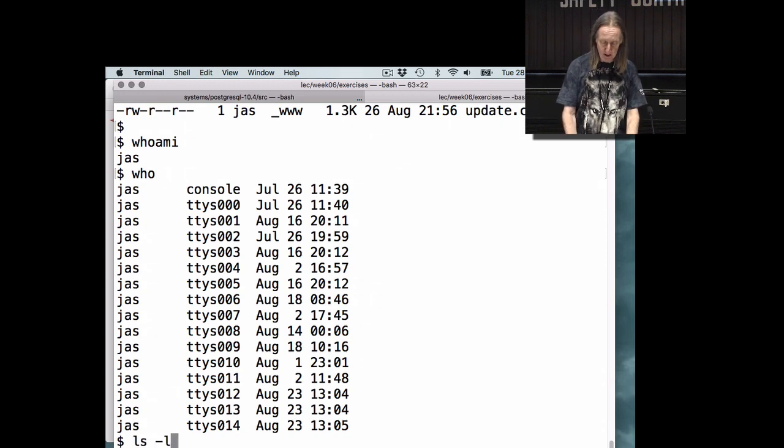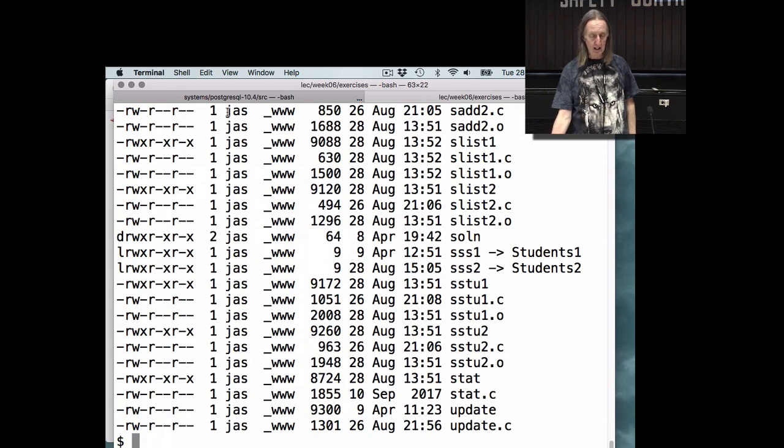And if you do ls -l, of course, you get, that's the symbolic name for the user, that's the symbolic name for the group who happens to own this particular file. That's the size in bytes. That's the last time it was modified.